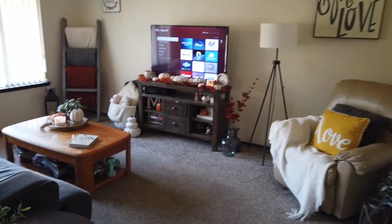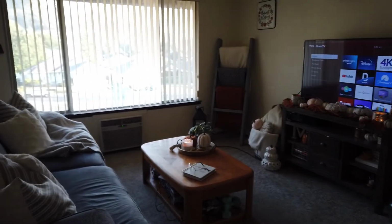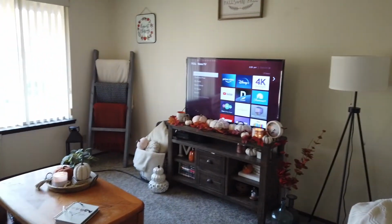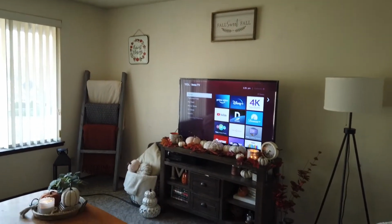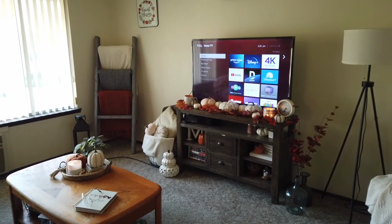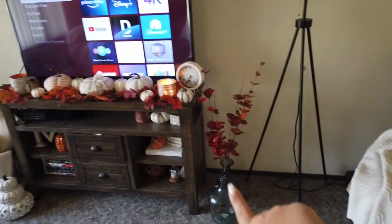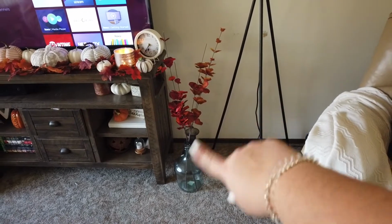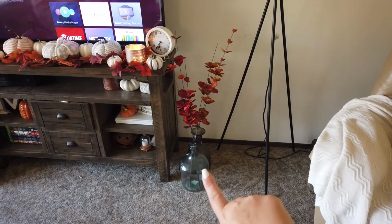So moving into the living room here, it looks like my TV is doing some stuff. Moving into the living room though, pretty much my only real fall statement pieces is right up here. I got some fall signage on the walls, and we got lots of fall coloring and pumpkins right up by the TV and on the coffee table. So I am in the process of trying to figure out which vase I want to use. I normally have the darker vase down there, but this vase is on the entry table, and obviously I'm not using it up there in the moment.